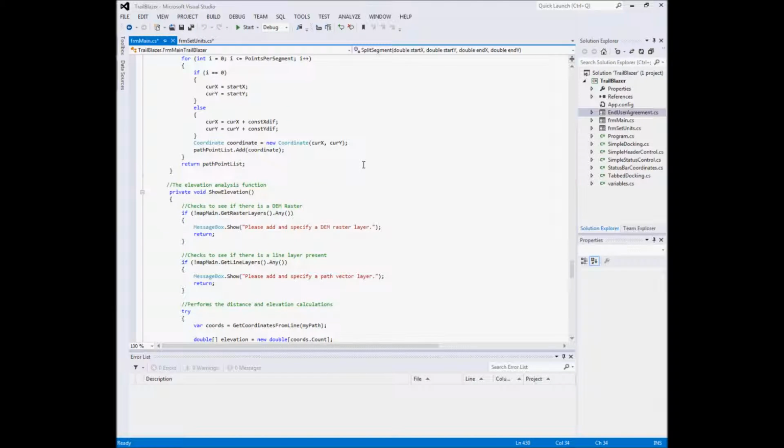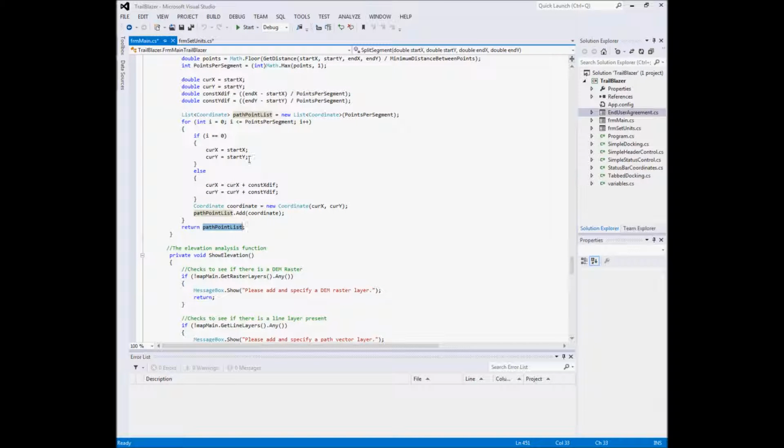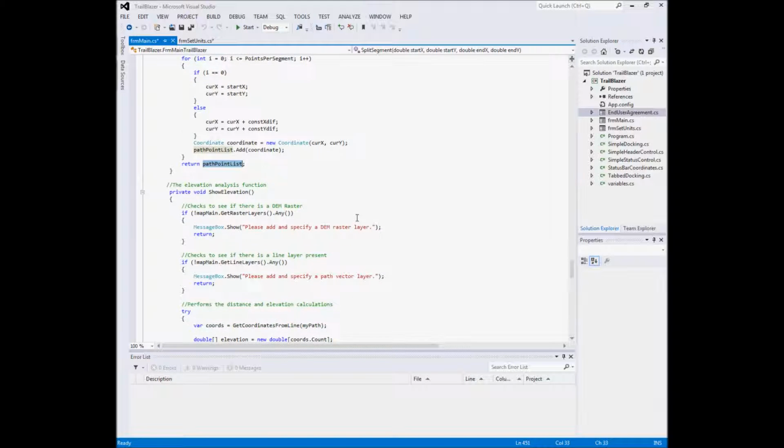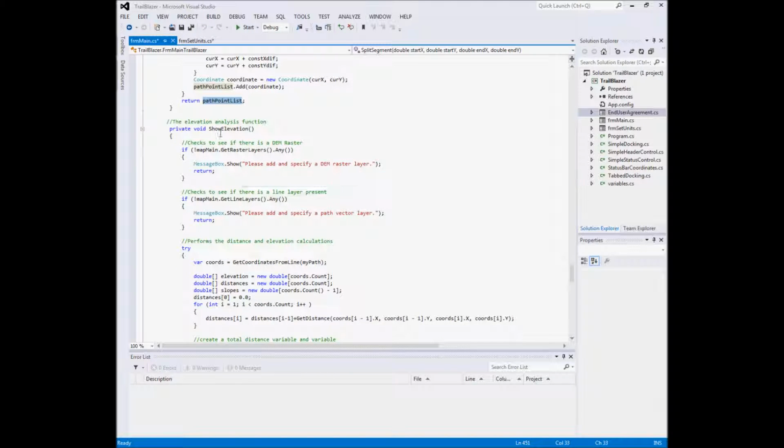Then it will return a list of points that it's already defined as all of the different points along the route. This will be passed into the find elevation and create a whole list of elevations to be plotted along with the points and distances.